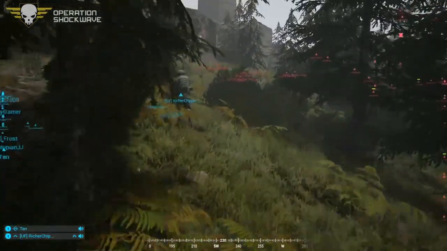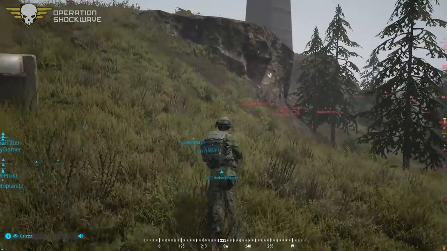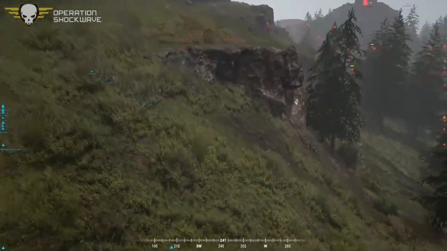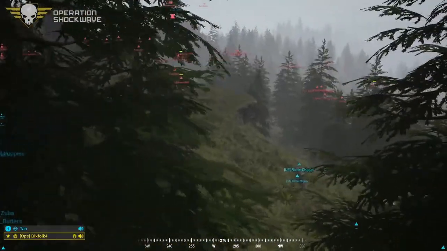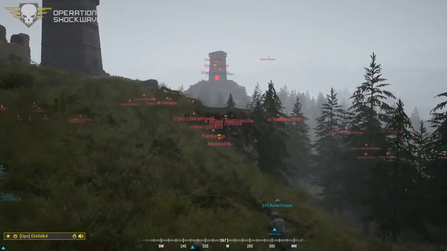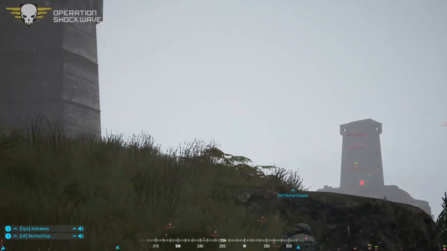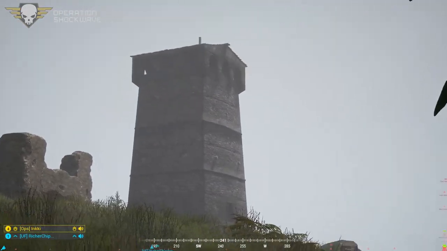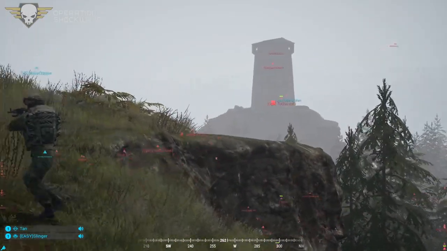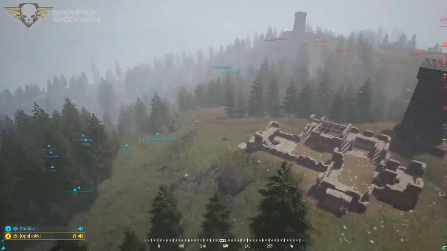Let's get up to these rocks, guys. Yeah, let me know if there's any contacts inside the structure at Echo 4-3 once you guys get close enough to it. Would they be in that tower? Anyone got binocs? They might be, but I've checked it. They're not in the tower. Copy. Pushing up a little bit.